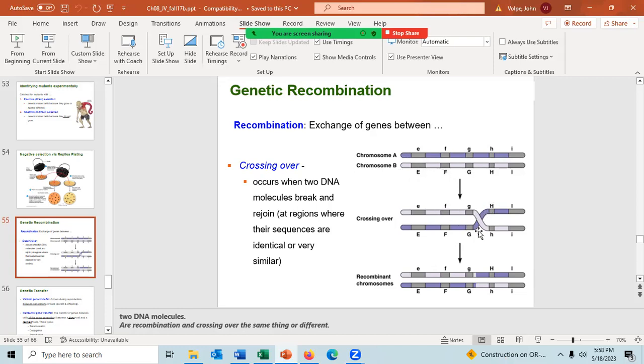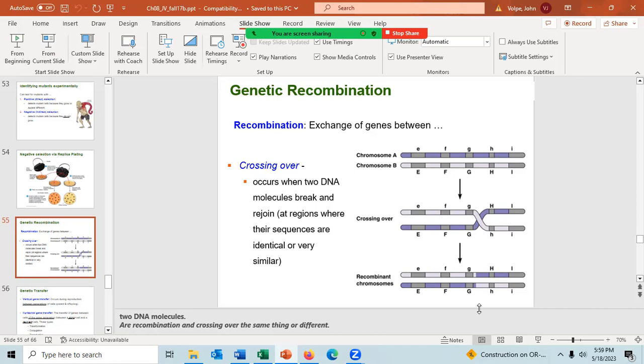They can come together and cross over where they actually physically cross. And then they break right here. Now the mother's chromosome right there has lost a little bit of the chromosome, the H and the I, and gains the father's H and I. This is physically called crossing over, where the chromosomes come together in meiosis, and it's always the same chromosome. So this would be the mother's chromosome number 1 and the father's chromosome number 1. And they exchange pieces.